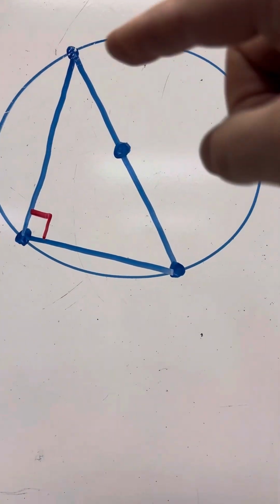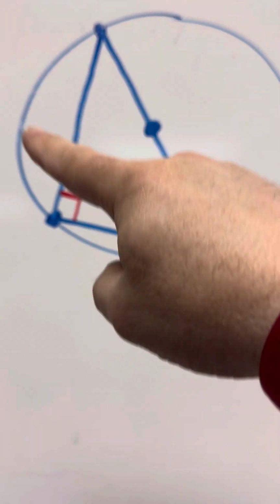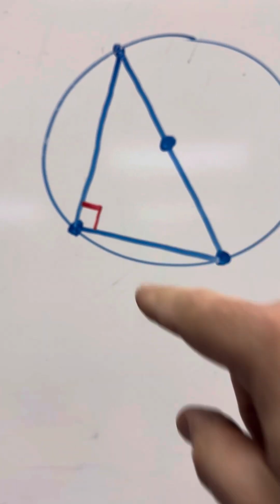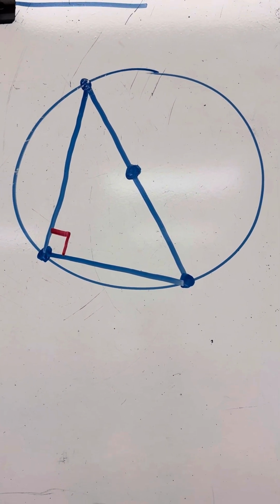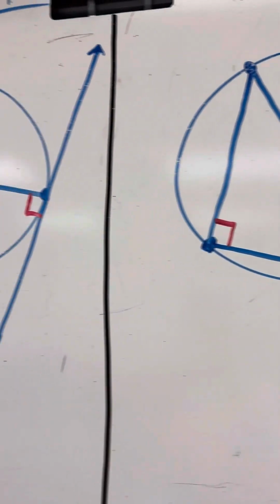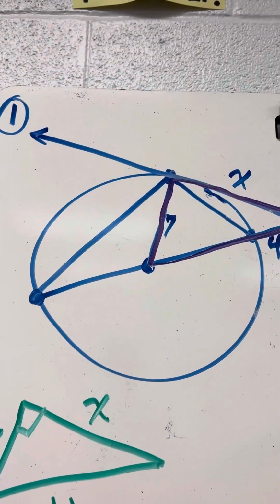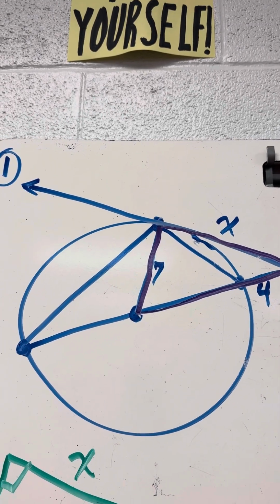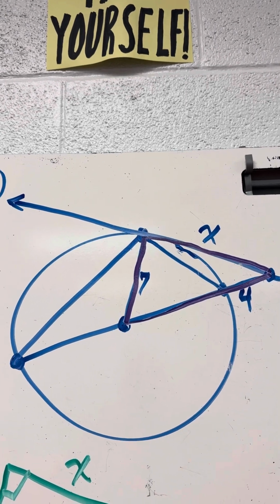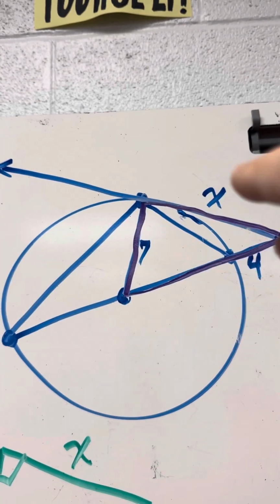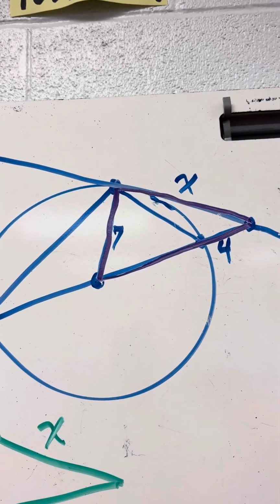If you have a diameter and you connect that to a point out here, you're going to automatically wind up with a right triangle. Okay? So this is a right triangle, and that's a right triangle. Okay? So looking at this problem here, you need to focus on just the piece that you need. For example, if this here is 7, right, then here is the right triangle I'm going to focus on.